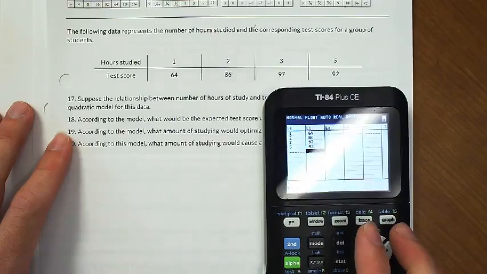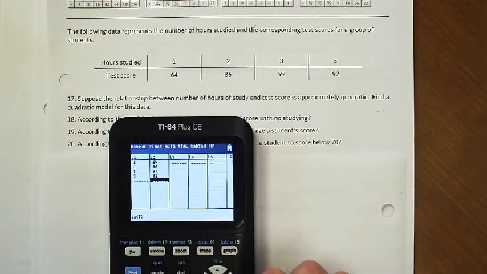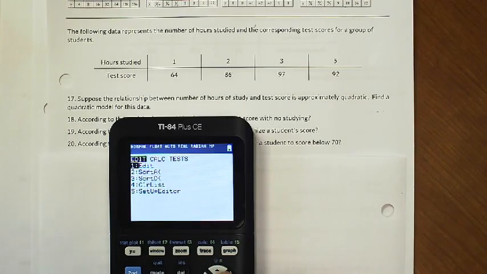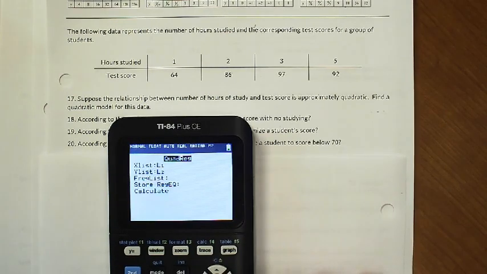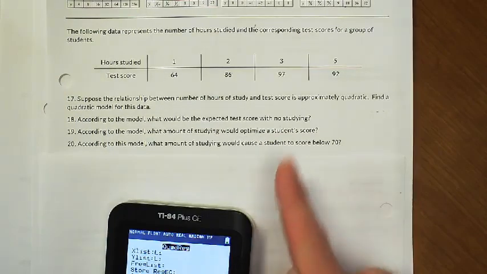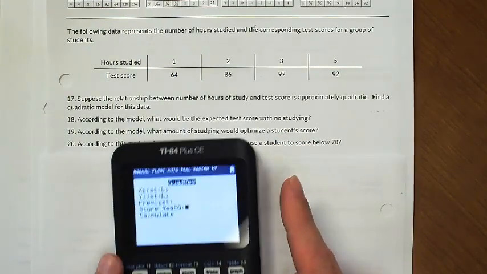Okay, now I've got the data entered, so I want a quadratic equation to represent it. So I'm going to go back to the stat menu, and we're going to ask it to calculate us the equation of a quadratic that fits the data. So we go over here to quadratic regression. We press enter. Okay, x list, y list. Are we going to need to? Yeah. Okay, we're going to maybe. Yeah, score below 70. We're going to want the graph.